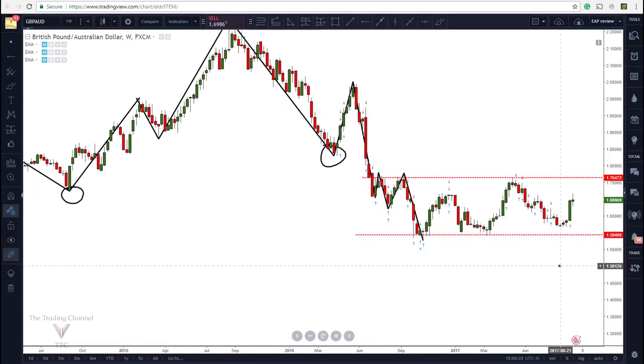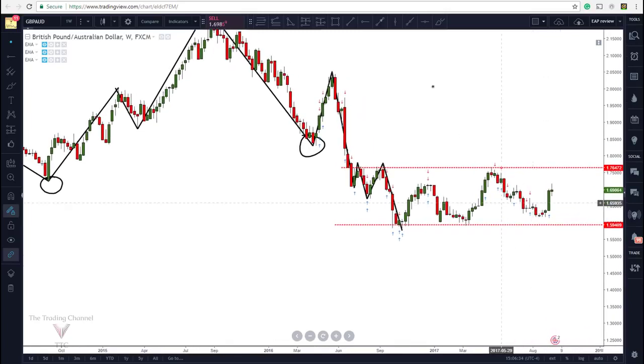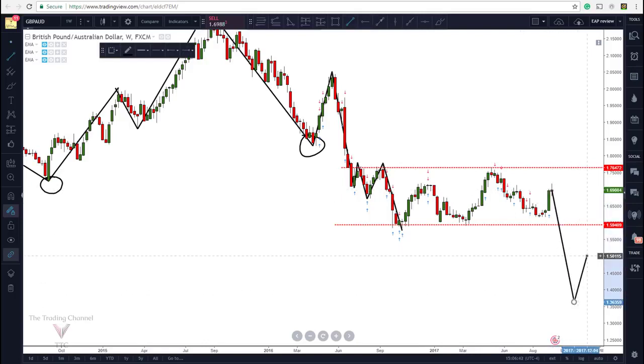Now on this specific time frame, because of this consolidation we see, that doesn't mean that I'm going to be looking for a bearish trade. When I see markets that look like this, I just avoid them altogether until the market shows me what it wants to do. Until the market shows me it's going to continue this downtrend by breaking the low, then after the market shows me what it wants to do, I'll look for my next opportunity to go short.